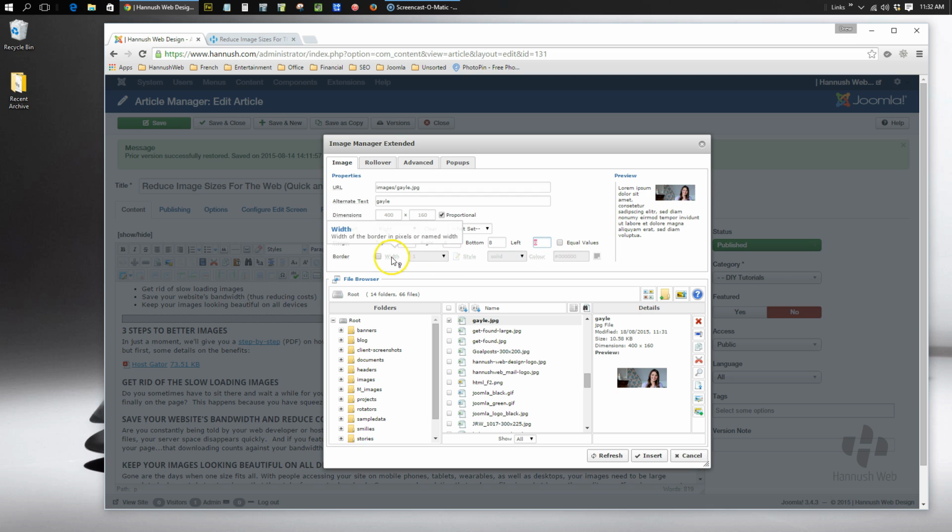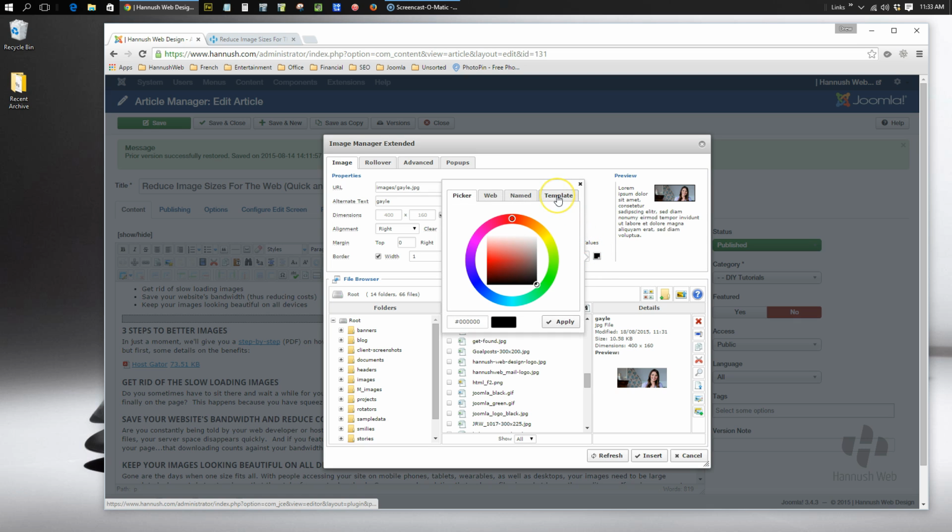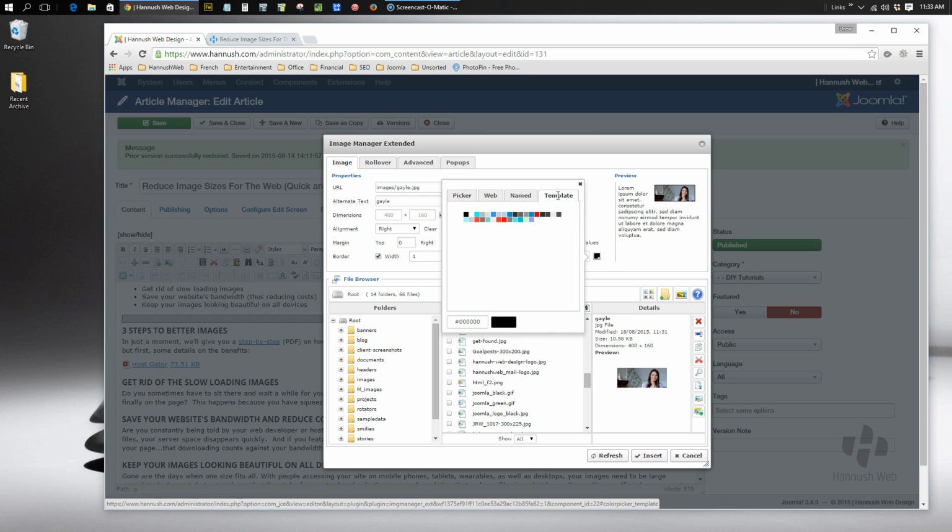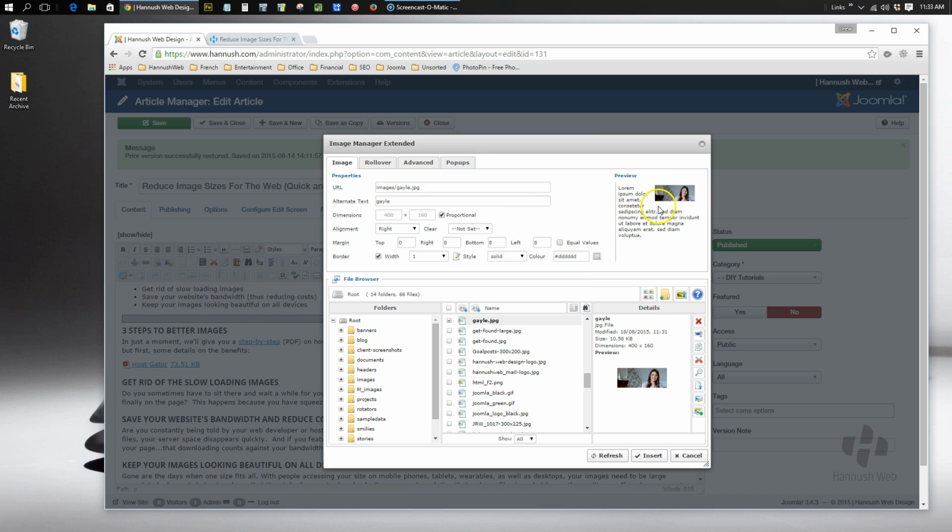Another thing that looks nice around an image is a little border, but by default, it may be giving you a black border. Black borders are a bit harsh. I would go for a lighter color, and something nice in this editor is it will grab your template colors. So let's go ahead and grab a lighter shade of gray, and it just gives a nice little soft border around the outside. Stay with a 1 pixel border. Going any larger than that looks a little weird. In fact, it'll make your website look like it came out of 1998. So much better to keep your width down to 1 pixel.